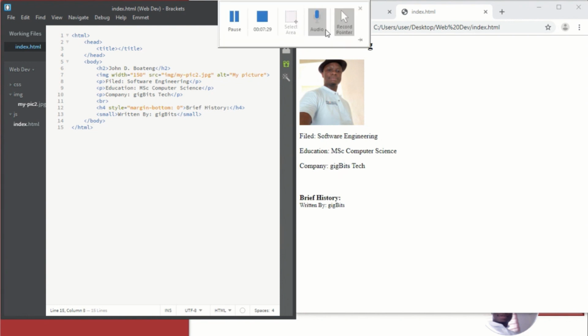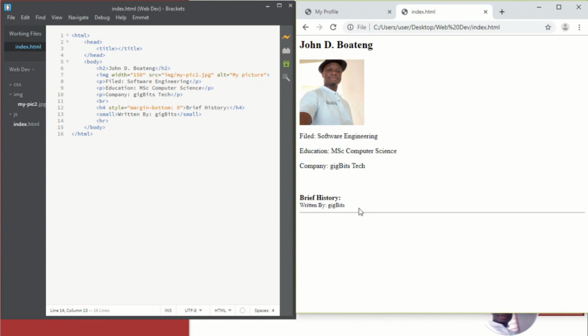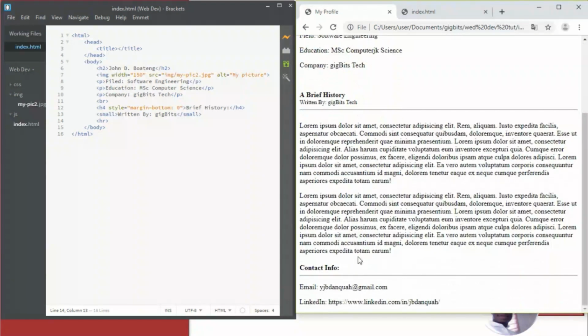Another thing I want to do is that, as you can see from here, there's a line here. Let's add another tag called HR, horizontal line, and that's it. Okay, I want to add some information. We need to add about two paragraphs of information. You can type it if you want, but I'm going to add some gibberish here.